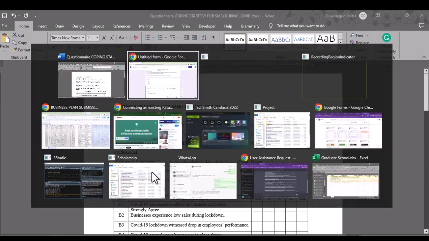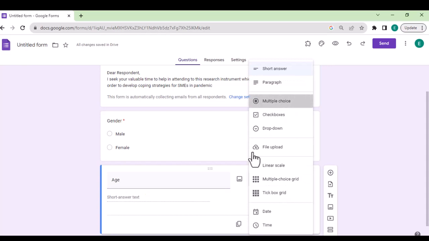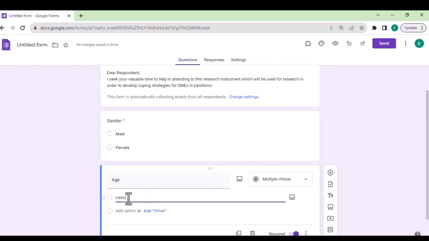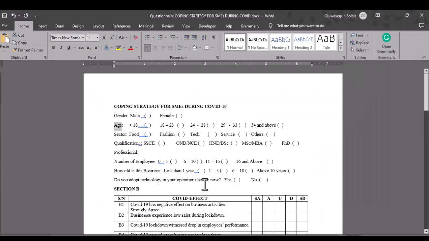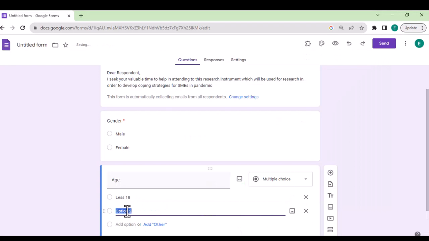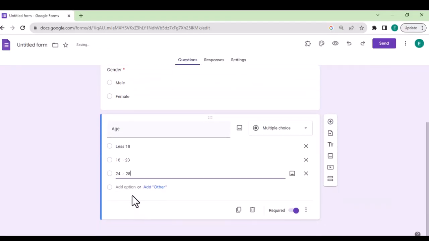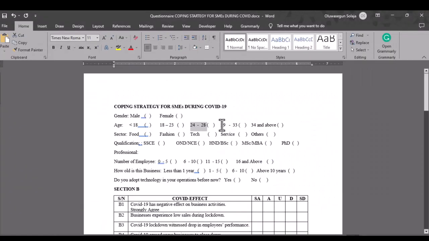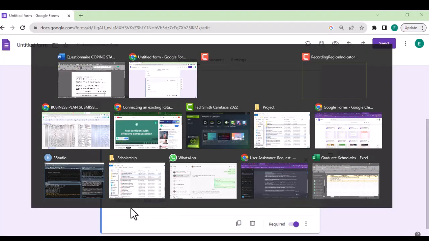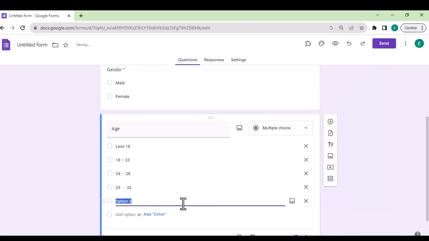This is age. You put here multiple choice, less than 18. Just copy them one by one there as you have them in your research material. Copy them and paste. So that's all.